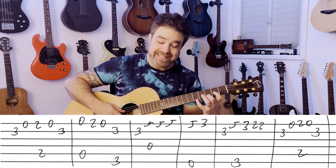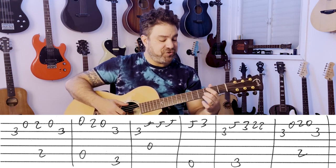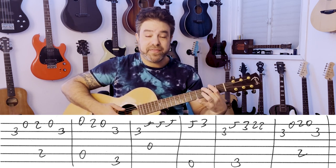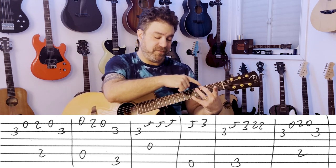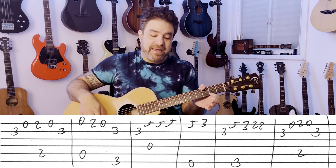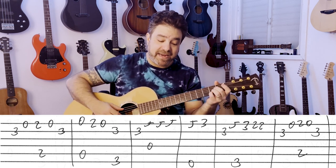Then you have the same D, same line, and then you have E minor, just 5 and 3. And then you have G with 3 on the 2nd string. Then you have 5 on the 1st string with the G bass. Then you have 3-2-2. So you have to use your little finger and your 2nd finger when you start, or your thumb, which is the easiest way to play this. And then you have 3 on the 2nd, open 1st, and then B minor, same thing as before, and then you have the same A to G.